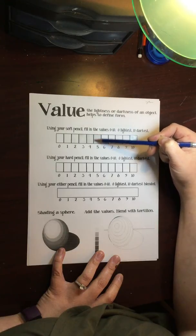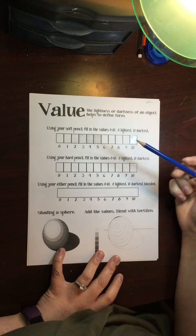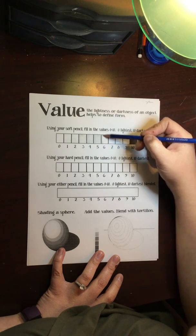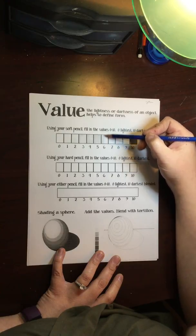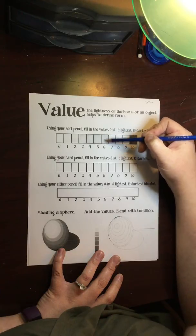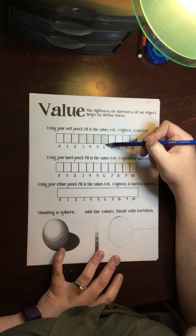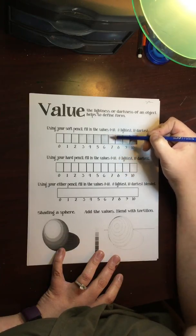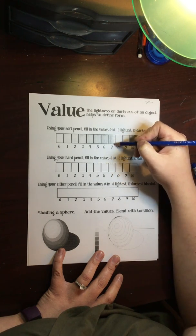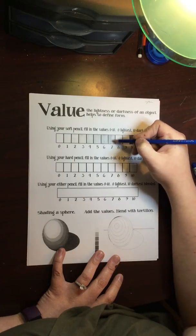Sometimes if you just go back and forth over it, you build up the graphite. Each box, I just want it to get darker than the one that came before it. Here I'm using various amounts of pressure. You want a nice flat value. You don't want it to be really streaky.